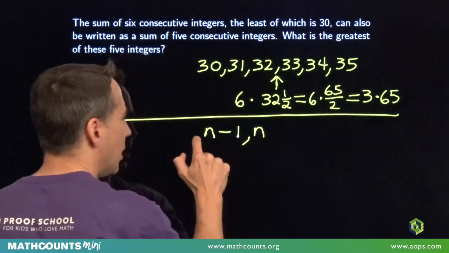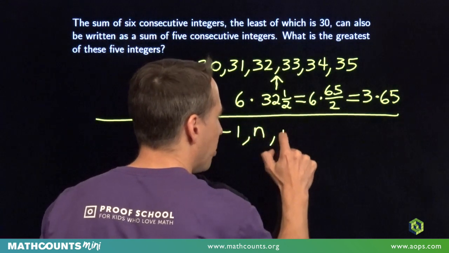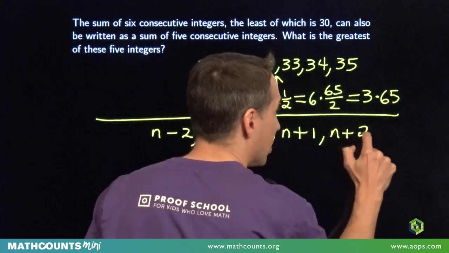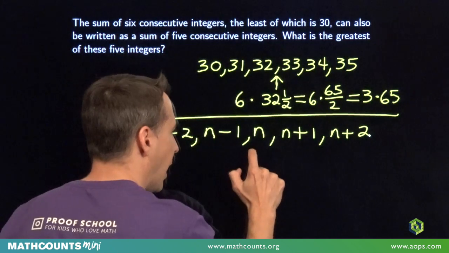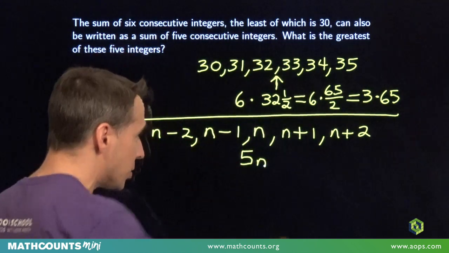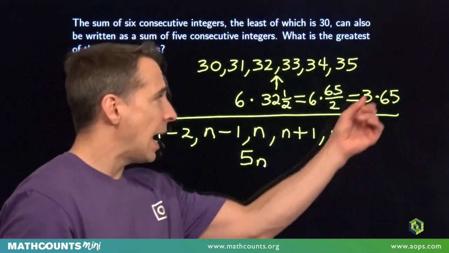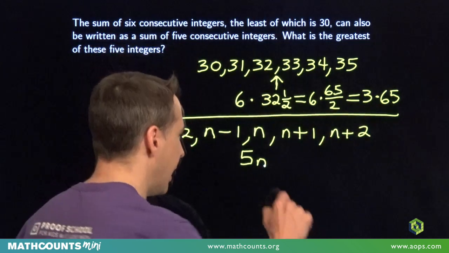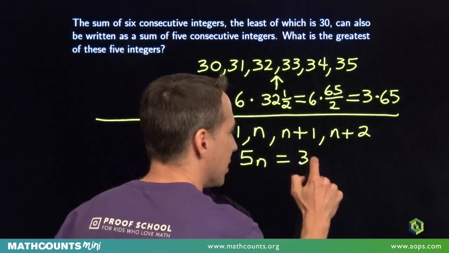So I'm going to let n be the middle of these five consecutive integers. So the numbers before it are n minus 1 and n minus 2. Numbers above it are n plus 1 and n plus 2. And now you can really see why when we add these five up, we're going to get five times that middle number. Five times n, because the minus 1 cancels with the plus 1. Minus 2 cancels with the plus 2. And this sum has to equal this sum. And now we see why I didn't bother multiplying that out.